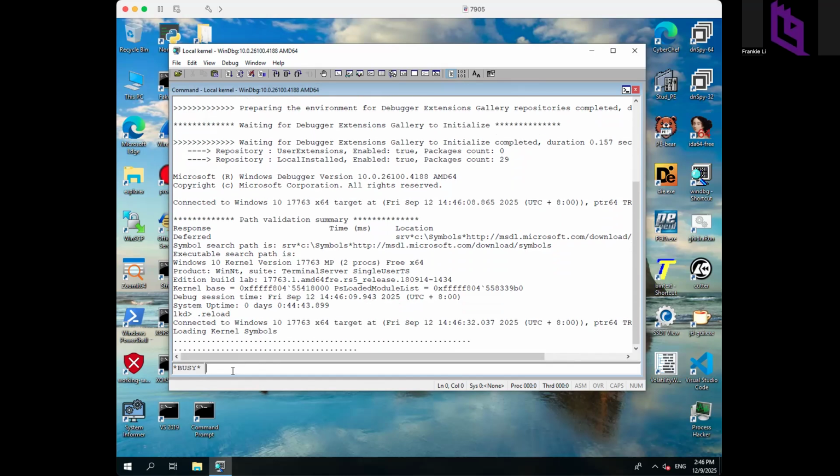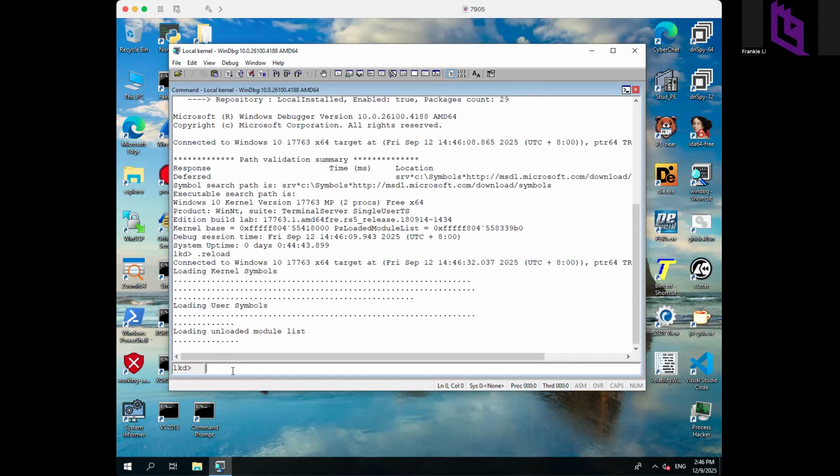If you find this kind of information, that means your WinDbg has the ability to connect to the internet. Now I try to do the things that I presented in the slide.